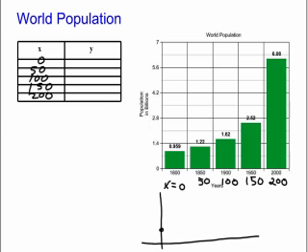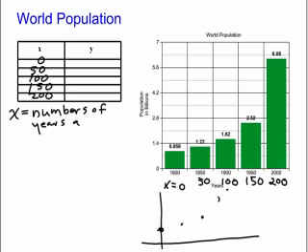And it also helps us because when we draw a true linear model, if x is 0, then our first point will be here on the y-axis, and then we can go up like this. This is a bar graph, but we're really going to look at this in terms of a line. So I'm going to let x be 0, and x is the number of years after 1800. So at the initial x of 0, we're talking about the year 1800. This x of 50 would mean 50 years later, 1850, 1900, 1950, and 2000.